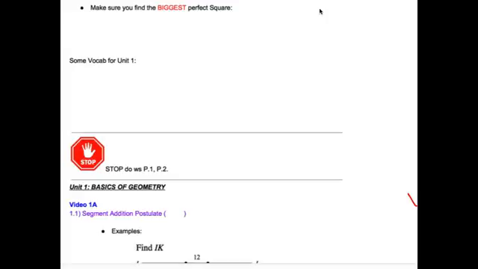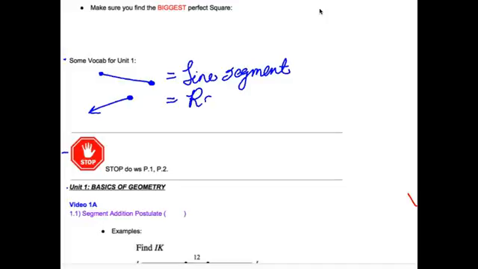And then I'm going to throw in a little bit of vocabulary here before the next chunk of notes. So a little bit of vocabulary to prep you for some basics in geometry. This is super easy stuff, but it's the difference between a line segment, a ray, and a line, and how you name them.